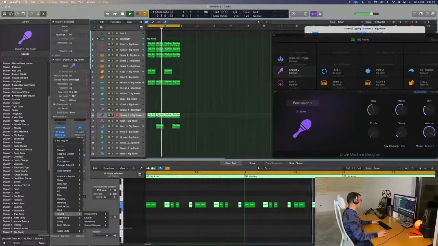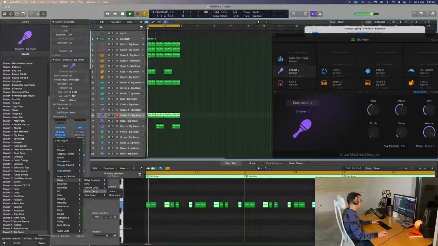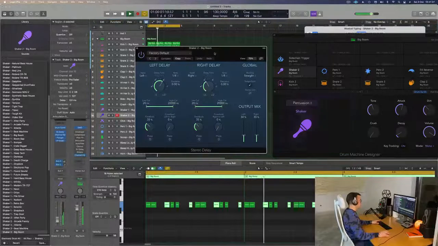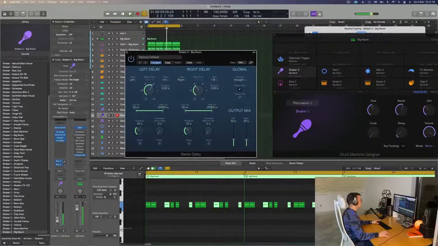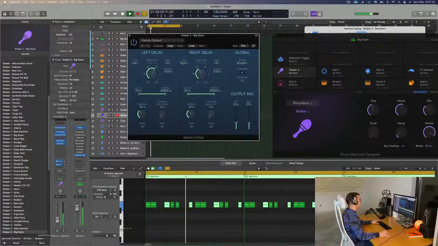And then I'm going to put another delay. Here, I'm going to go with just a simple stereo delay. Actually, I'm going to put the stereo delay before the flanger, or drop the flanger after the stereo delay if you prefer. So the flanger will work after the delay.